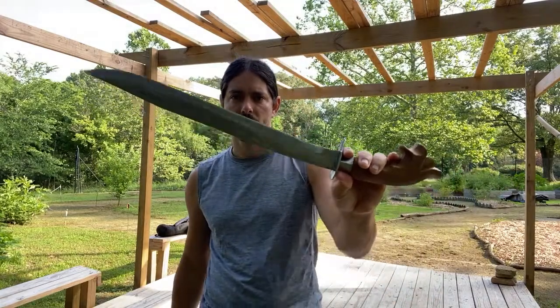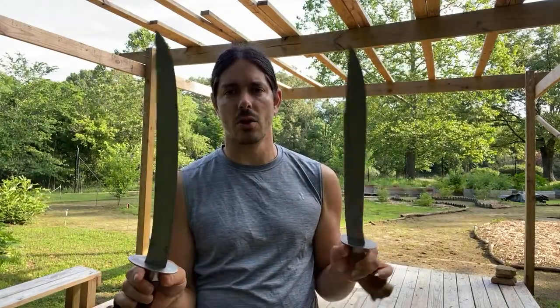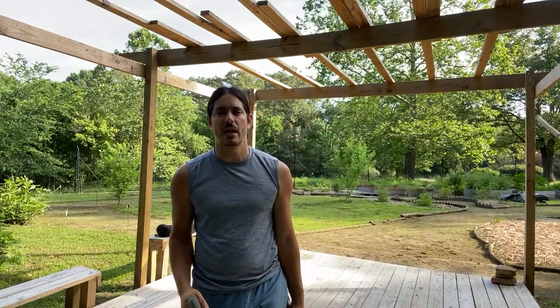Okay. So there's a lot of different shaped bolos. Each tribe, each member of the tribe kind of had their own personal taste, their own preference, right? Their own style. So they would have a bolo made for that style, right? So we have different areas of Kali.